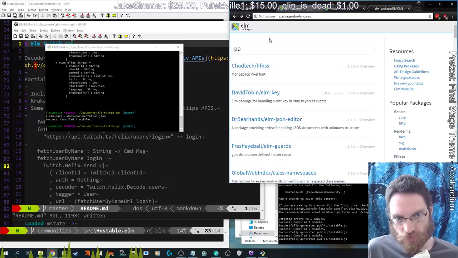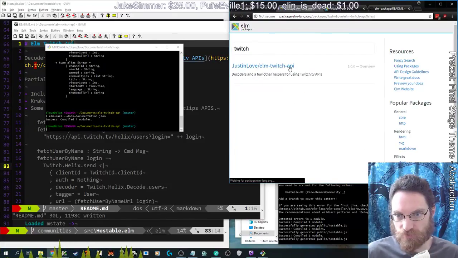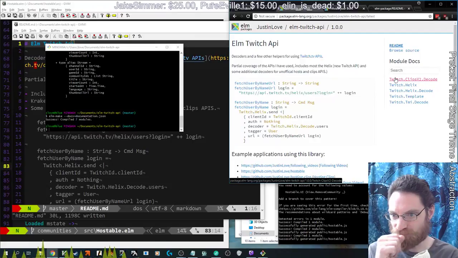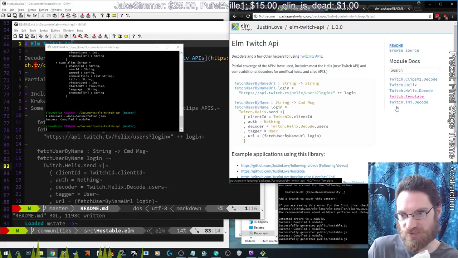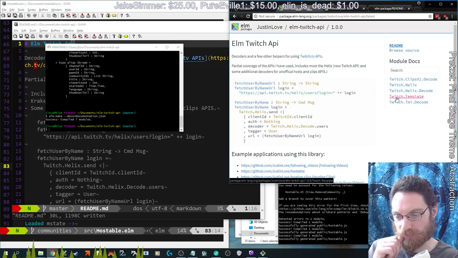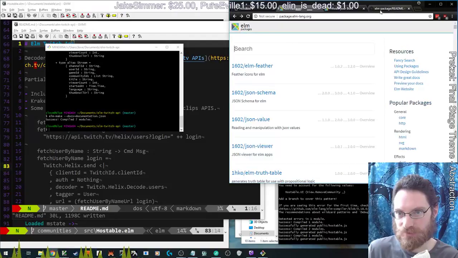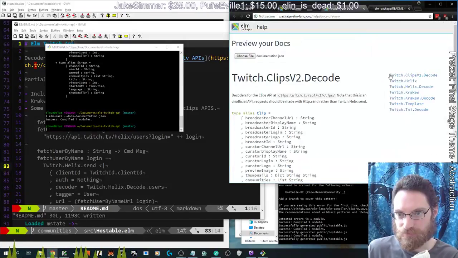Is it in that order because that's how the documentation shows up? No, this is also putting clips first. In fact, yeah, this is alphabetically sorting it. So the only way for me to control that would be to actually make it alphabetically first.